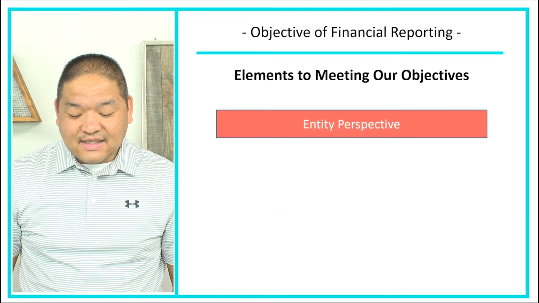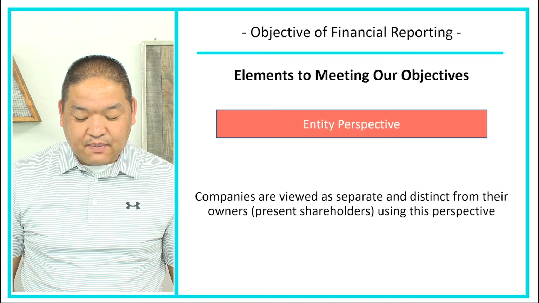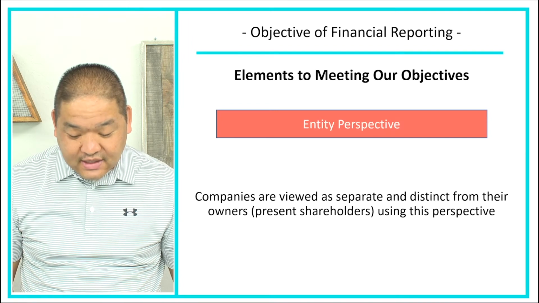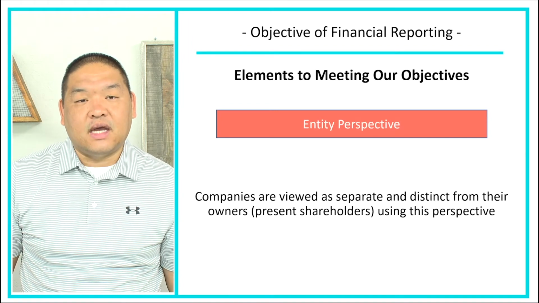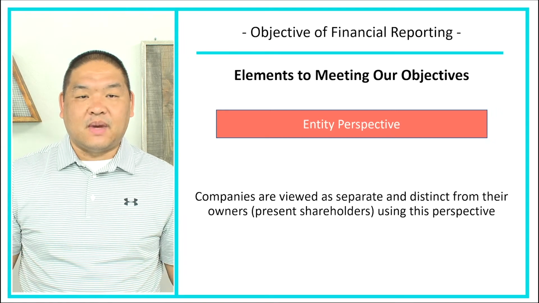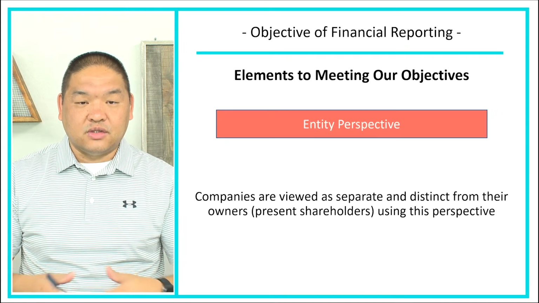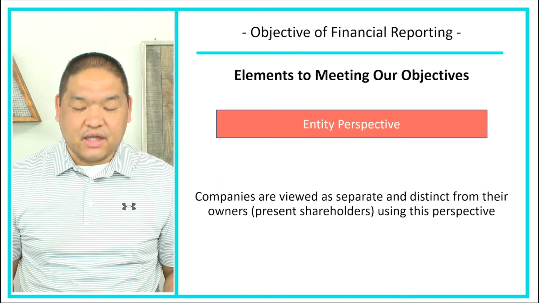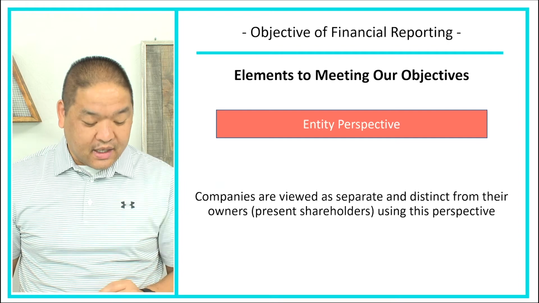Now, when we talk about entity perspective, companies are viewed as separate and distinct from their owners or present shareholders. Using this perspective, we're ensuring that the financial statements report the entity's perspective of their financial results rather than a mixture of all these other things that may have nothing to do with the company's overall financial picture.